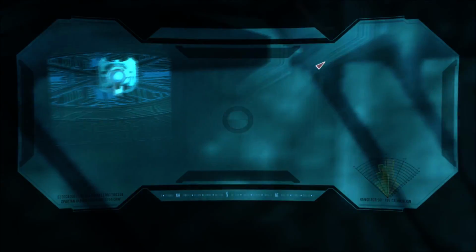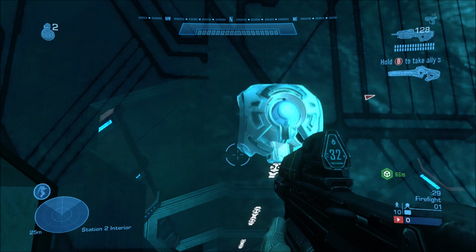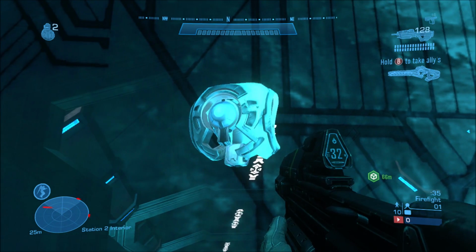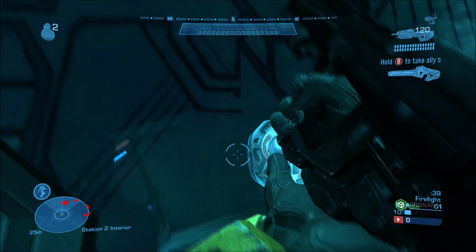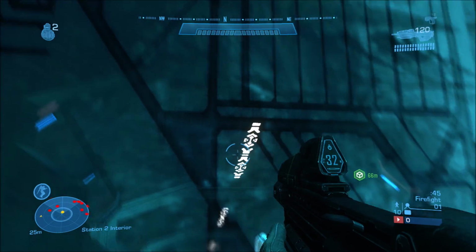But on this map, when you come to this room and you stand by this door here, eventually a monitor will fly up to the door and just kind of hover there for a little bit. It even has an option to swap weapons with it. You see, it says hold B to take Allies, and it looks like a focus rifle. But even if you press B to try to swap with it, it will not swap. It will never give you whatever the monitor is holding.